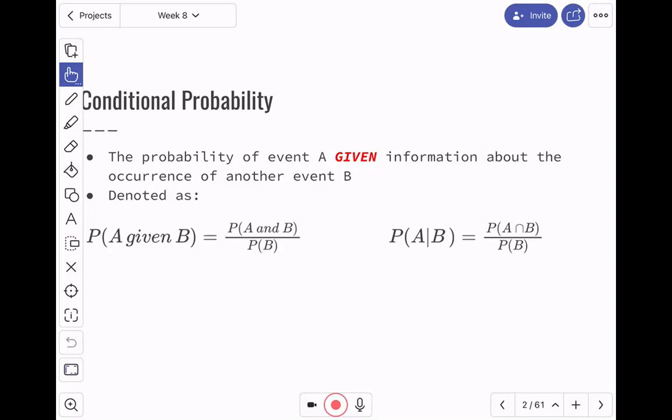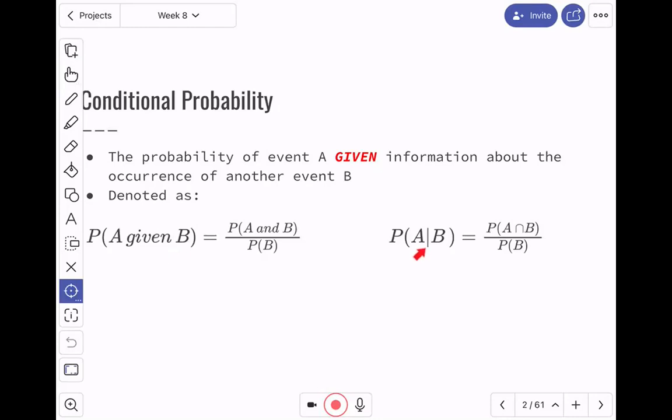So what we're doing in a conditional is we're restricting the sample size. We start off by saying everybody's included in the sample. When we add a given though, in order to actually fit into the sample, you have to meet that condition first. Once that condition is met, then we look at you having the other condition that's being asked for. And so this is read as the probability of A given B.